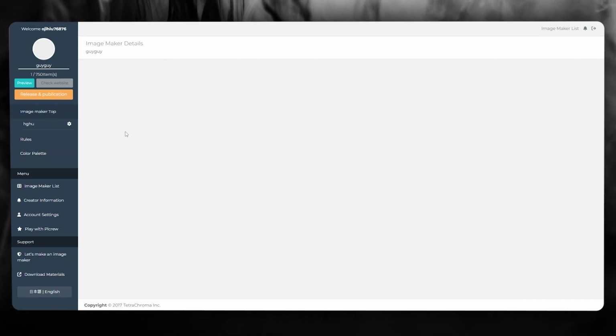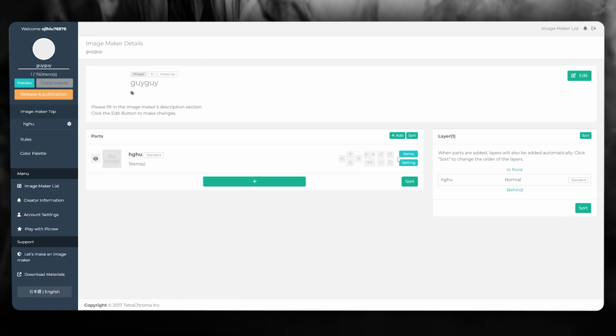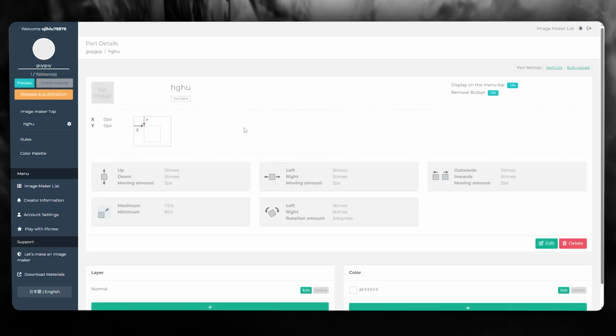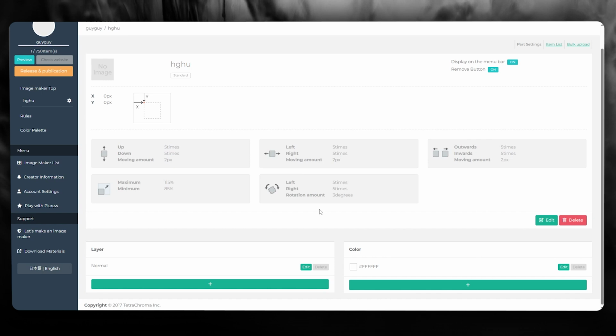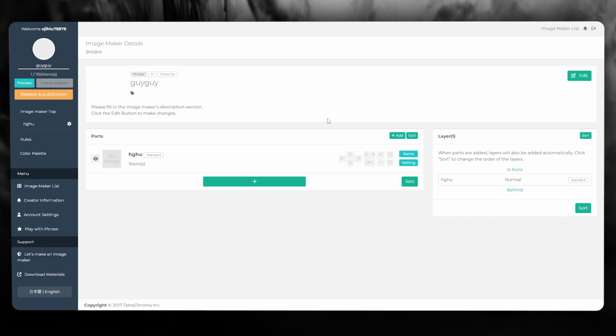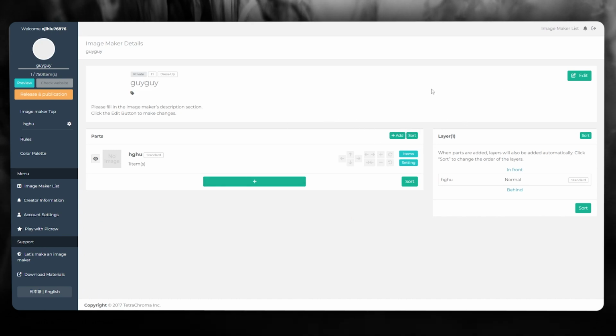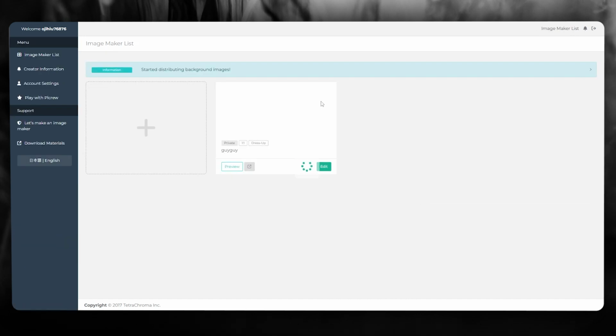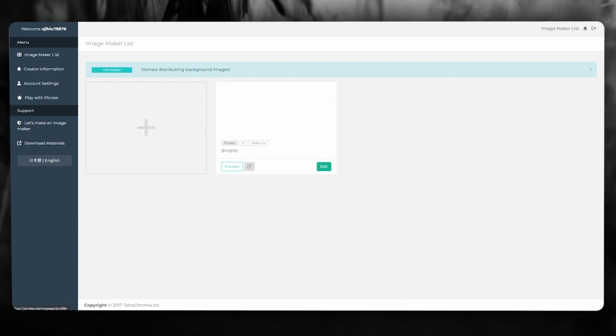Now, once the image maker is done loading in and everything is good to go, you can add in your very own settings, and this is where you're going to add in the anime style. Okay, so you're going to add in different layers where it gives you the filtration for the anime style that you're going to want to go with. And once you have added that for yourself, you should be good to go. And this is basically how you're going to be making an anime image for your Roblox account.